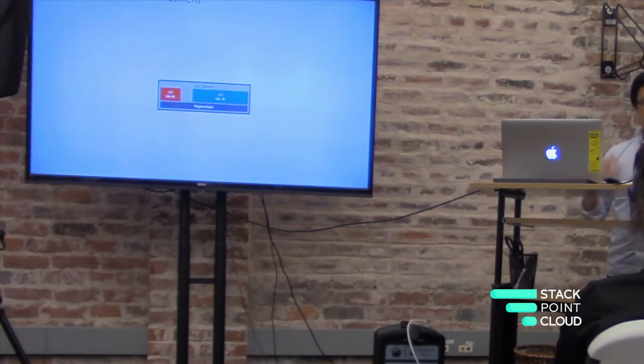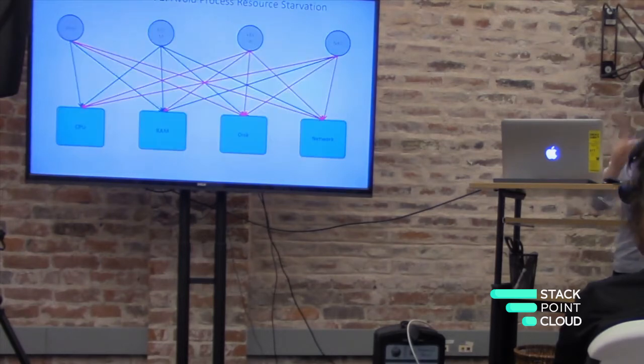You have a hypervisor there, maybe KVM, right? And you have your Kubernetes master running in a VM, and your Kubernetes worker running in a VM. There are 3 major reasons why we would use a VM in this case, but the VM is not a hard requirement, right? Here is one hard requirement. Number 1, avoid process resource starvation.